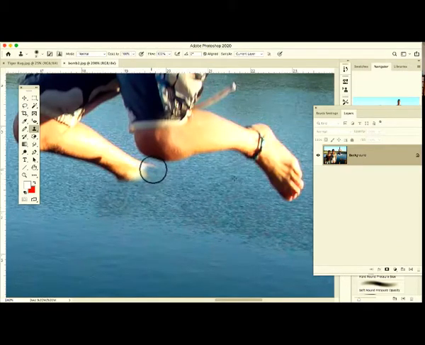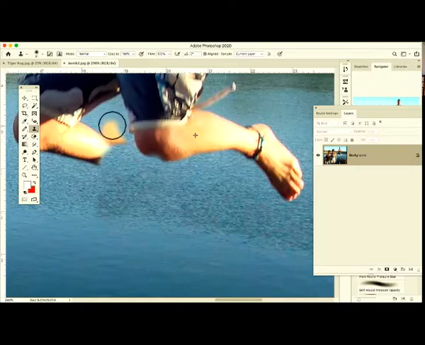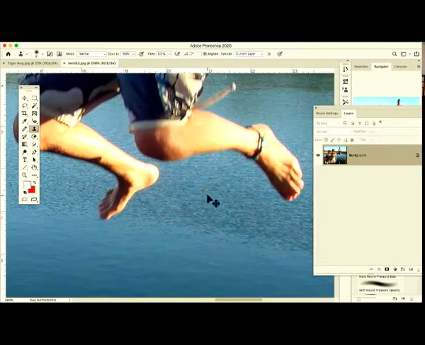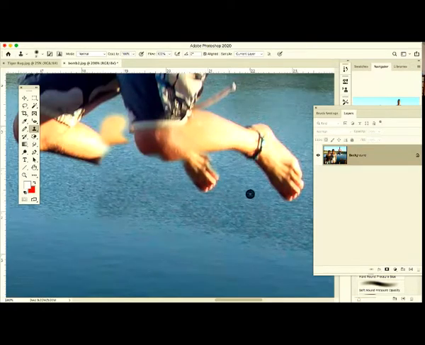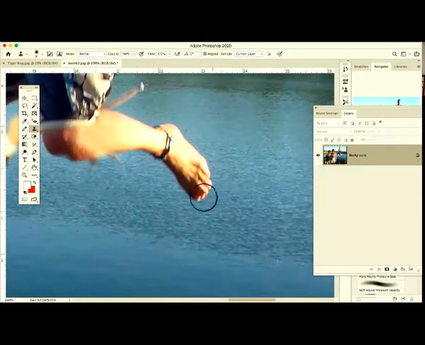You have to be careful with the clone stamp, because if you run across not water, but you pick up that leg, it starts to copy that. Or if you run into the foot, it's going to copy, and that looks weird. So you will have to stop, go back, and clean it up. And you can't go too fast, you have to be very slow and patient.